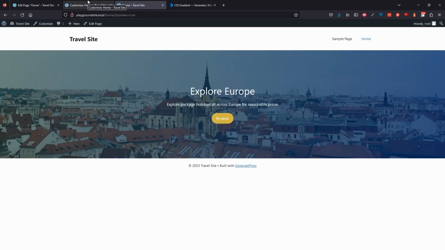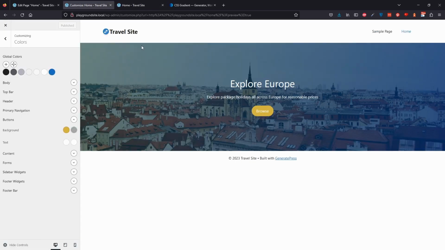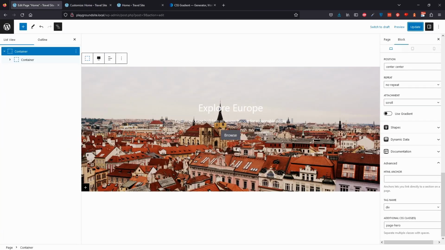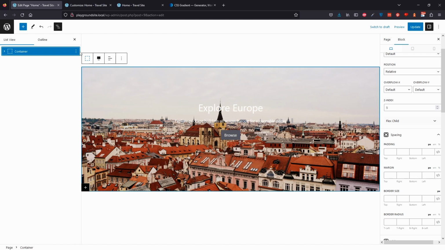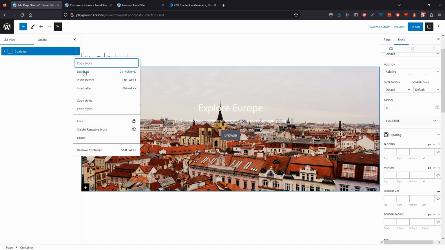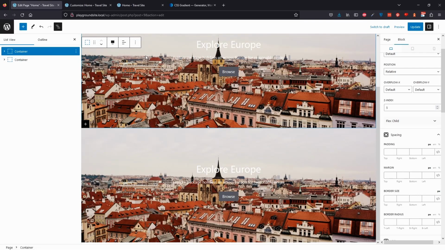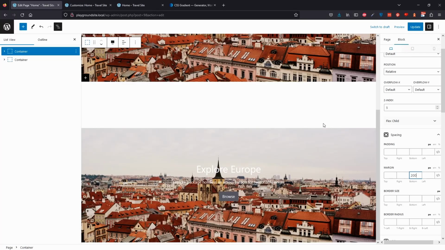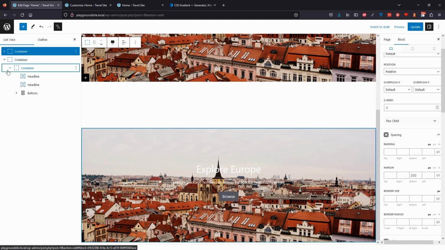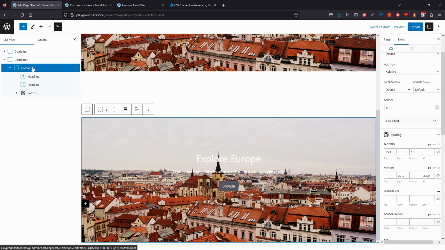I'm going to show you another way now, just in case you don't want this image being full width. So what we'll do is we'll come back in here and we'll just use this existing one. We could even just duplicate it, so you can just click the 3 dots, duplicate that. Now we've got 2. We'll come to the first one and we'll just add a margin underneath to, I don't know, 200 pixels, just to split them out to make it a wee bit easier to work with. So what I'm going to do here is I'm going to come to the second one and click to select the second container, which is the contained container if you're still following me there.